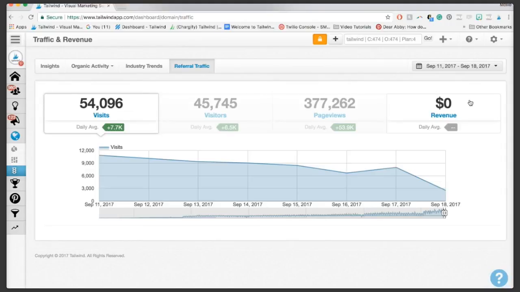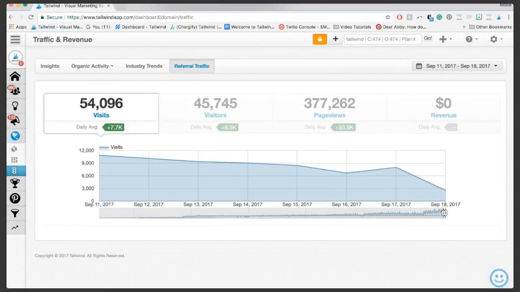So is it worth investing in Pinterest, and what am I actually getting out of spending time on my Pinterest marketing strategy? So definitely recommend syncing up Google Analytics. It's a great place for you to see not only how you're performing, but again, why it's worth it to develop a strategy on Pinterest and to keep up with it.